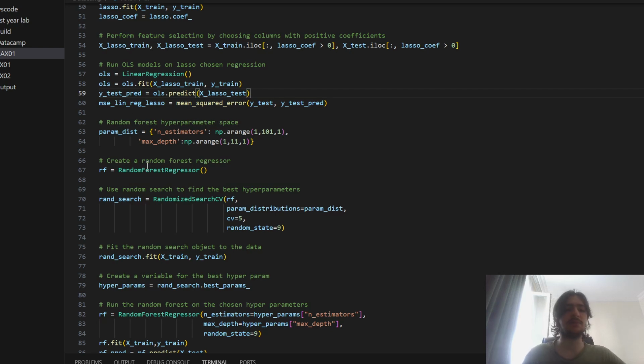Our first hyperparameter is param dist, a variable we create here, and we set our hyperparameters in it. The first thing is the estimators. We get its range using the arange function from the numpy library, and we give it its values. After that, we set the max depth, which is also a variable. It is mainly like a key and value: this is our key, and this is our value here. We set our key max depth to its value, again using the numpy function arange, and we give it its values.